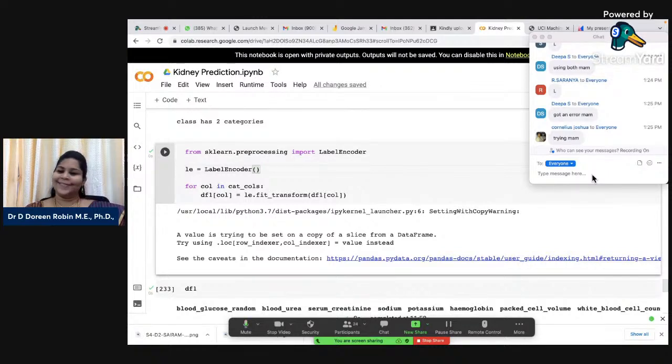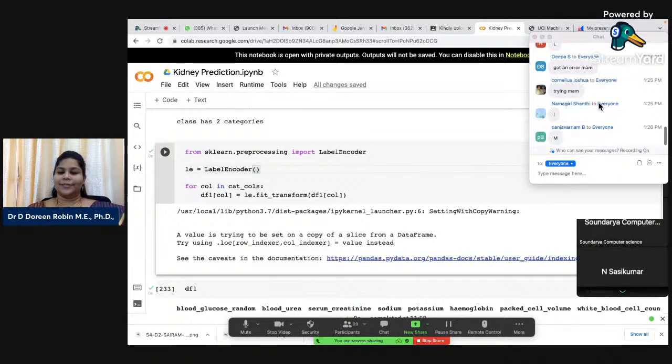Most of you are very silent. You don't want to interact. Feel free to interact. You get an error or you get an answer, put it onto the chat. If you are using laptops, put L on the chat. Mobiles, put M on the chat. Or PCs, put P on the chat. Waiting for your answers. Only 3 or 4 responses I've received. That will enable me to understand how far you are connected with this session. Okay, Shanti ma'am, laptop, Pangavaja ma'am, again mobile. Okay, others? Others, please, quick.